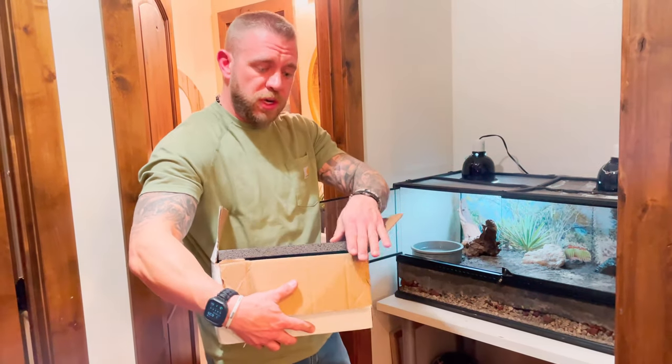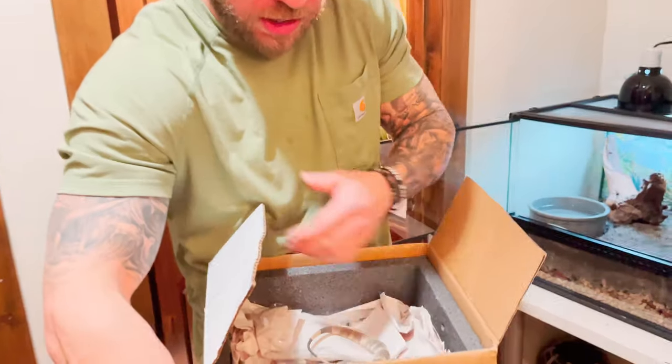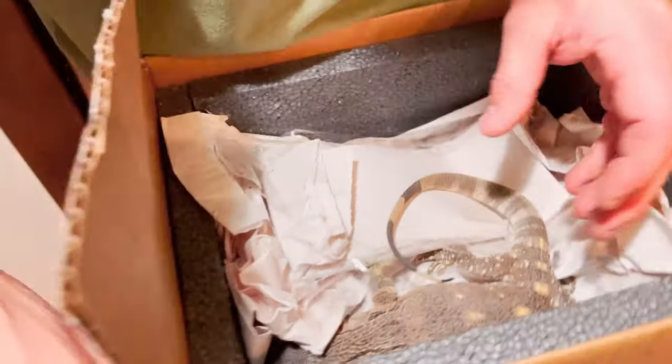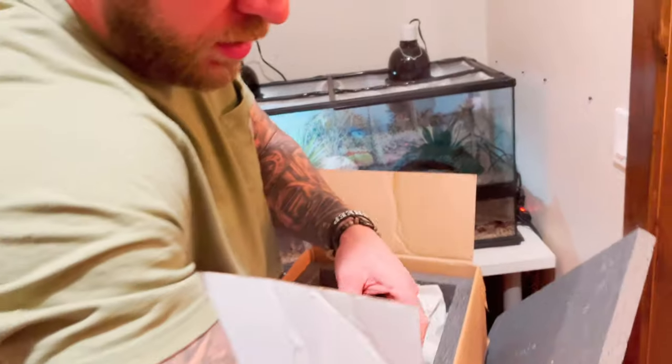All right, guys, so got it all set up. We're all done. We're gonna put him in his new home. And again, you can see right there. And again, he was in a bag. We don't ship animals like this, but I already took him out of the bag just to give him a break from being in there. So I'm gonna pick him up. Come here, buddy.